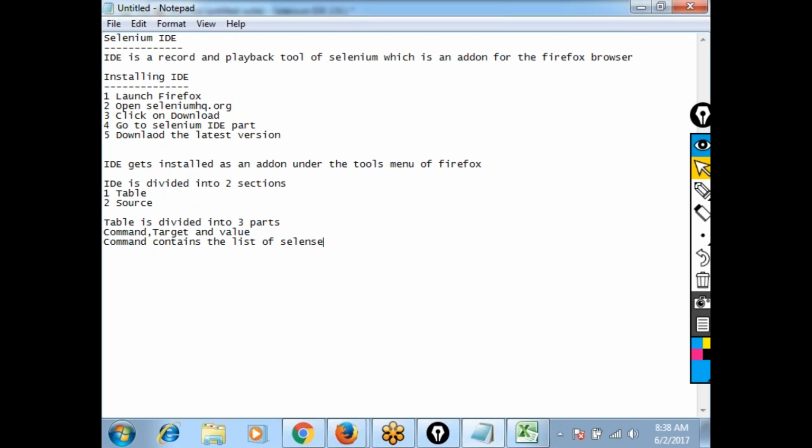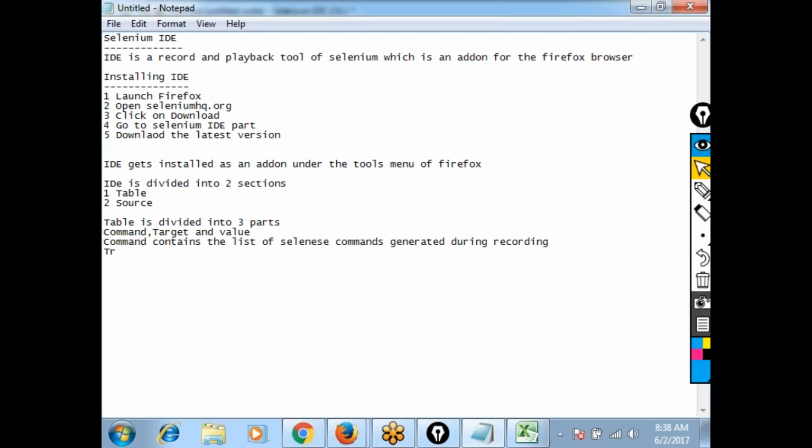See, that is the word Selenese. Command contains the list of Selenium commands generated during recording.